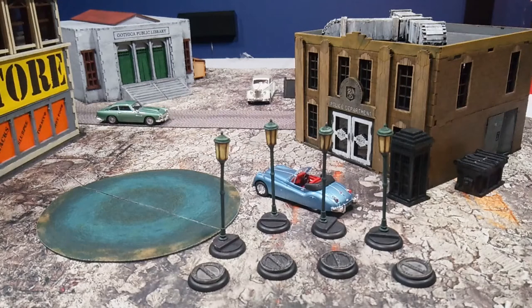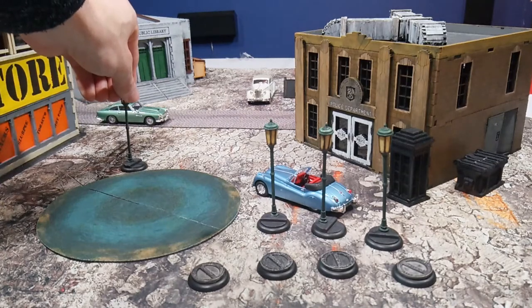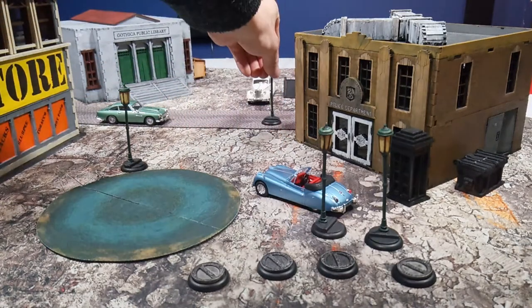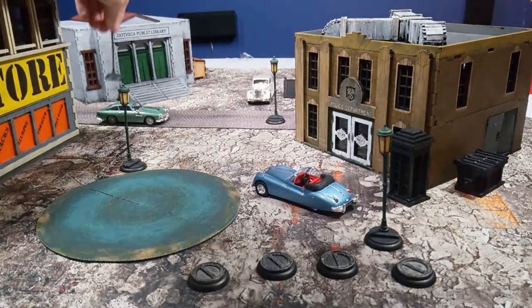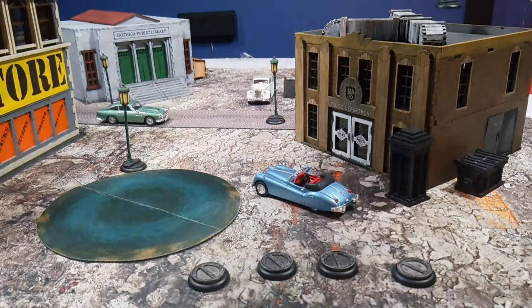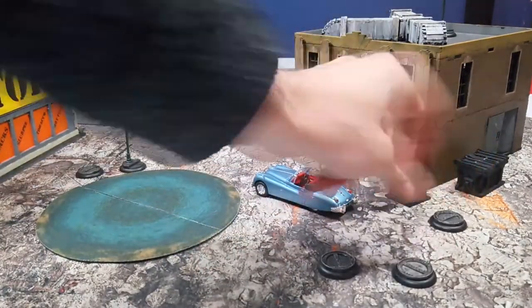Number 3: The Urban Furniture. The Urban Furniture is just the interactive elements of the scenery that have to be placed pre-game by both players. This includes the lampposts and the sewers — there are 2 lampposts and 2 sewers per player. Players should take turns placing lampposts and then sewers. The legal placement requirement for lampposts is that they must be at least 2 inches from the side of the board and 8 inches from every other lamppost. The same rules apply to sewers, only they have to be 8 inches away from every other sewer marker.